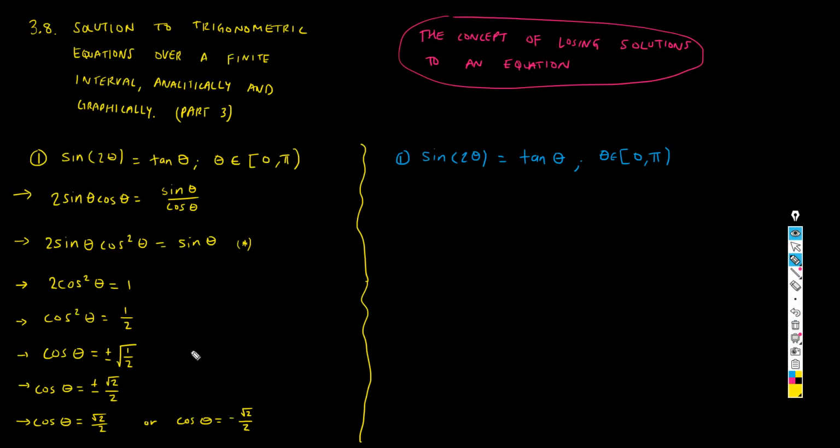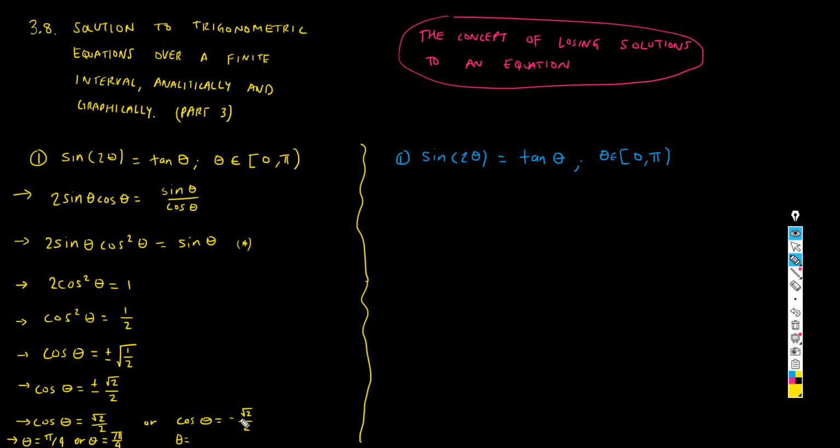So let's do it. Well, let me see if it fits in here. So I have in here that theta must be pi over 4, or theta must be 7 pi over 4. And these are the two solutions that I get for this equation. I get pi over 4 or 7 pi over 4. Now I need to solve this one.